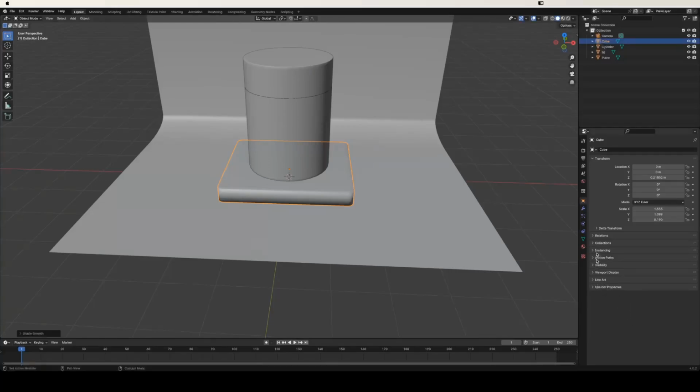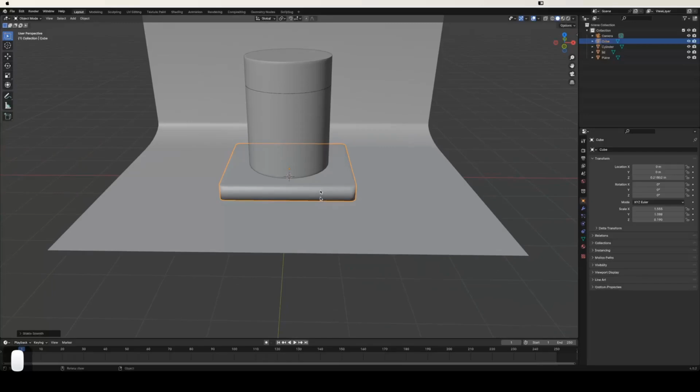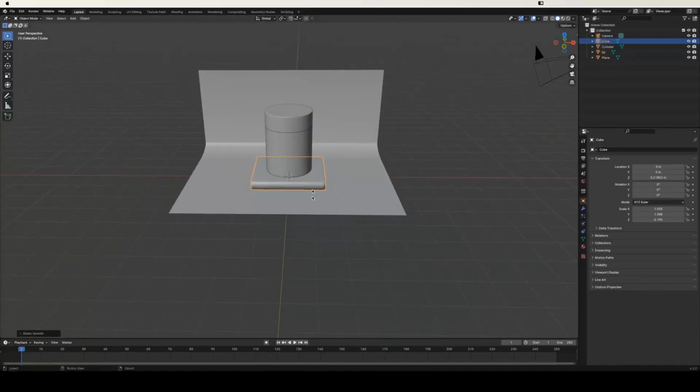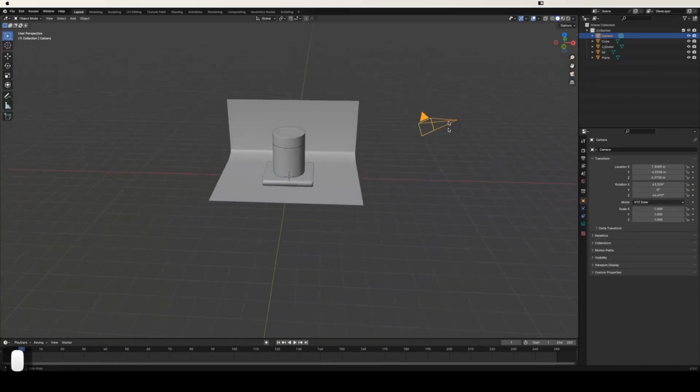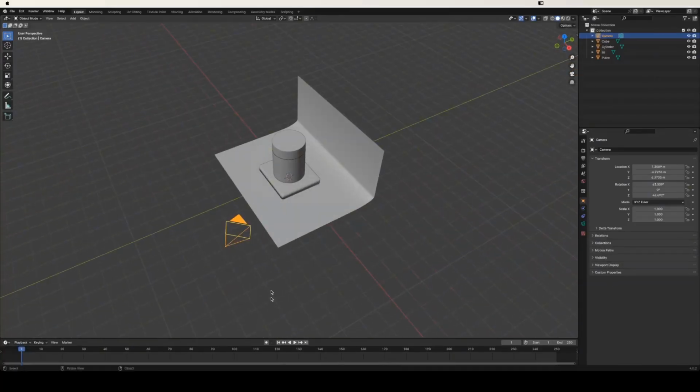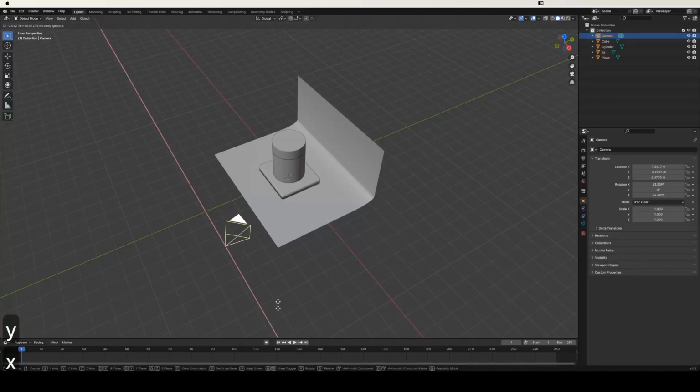Let's add our camera. Let's grab our camera. You can see where our camera is. Grab to the Y, not to the X. Over there.